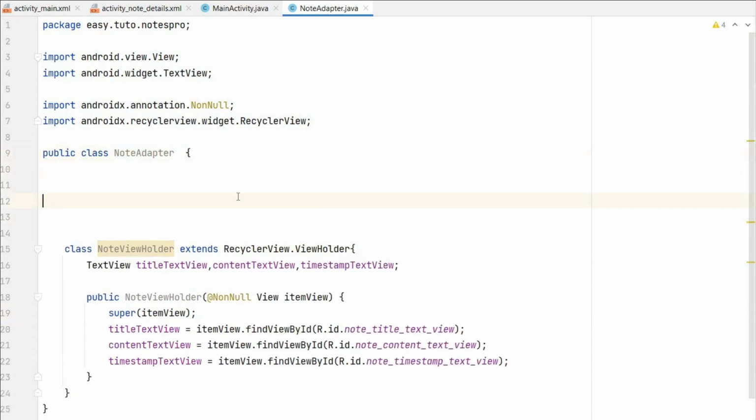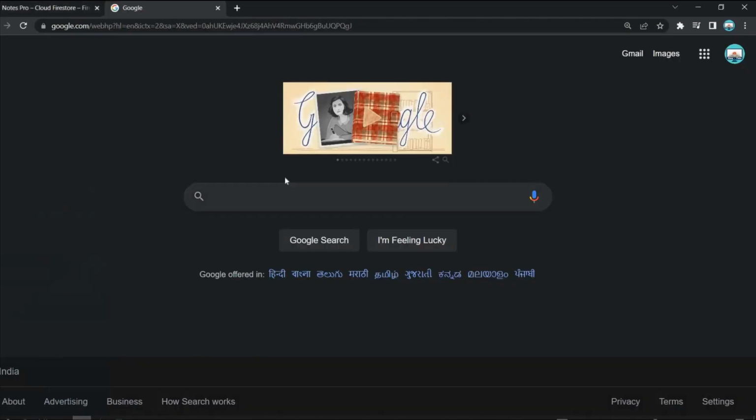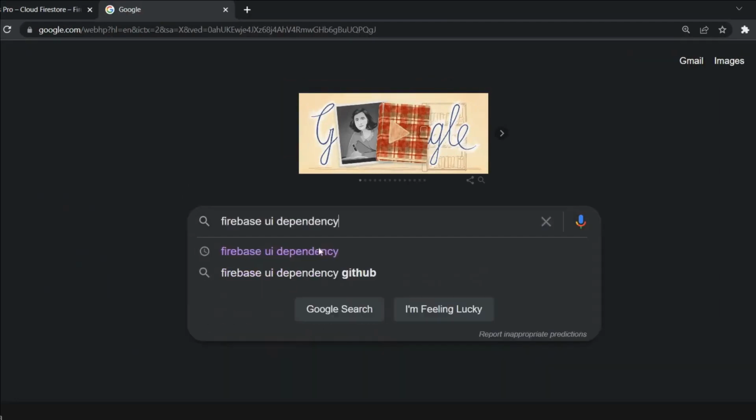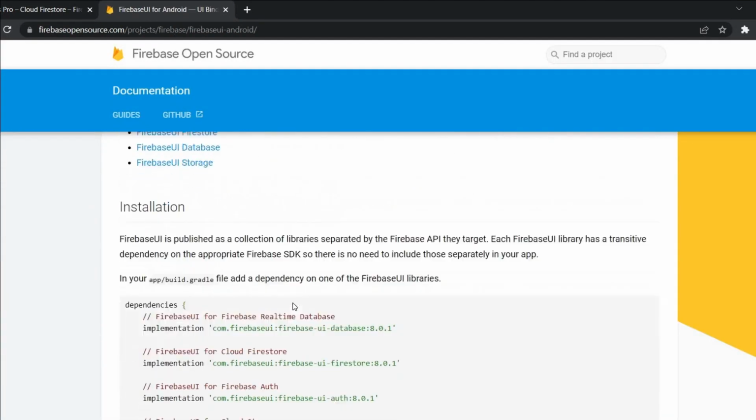So to use Firebase data as a recycler view, we need this note adapter to be inherited from Firestore recycler adapter. So we need Firestore recycler adapter, that is Firebase UI component. So we have to add the dependency for that. So let's go to Google. So in Google search for Firebase UI dependency. Click on this link and you can copy the dependency from here.